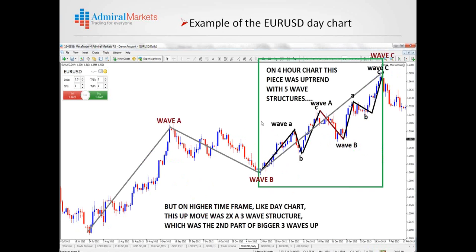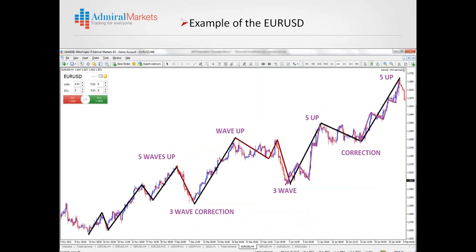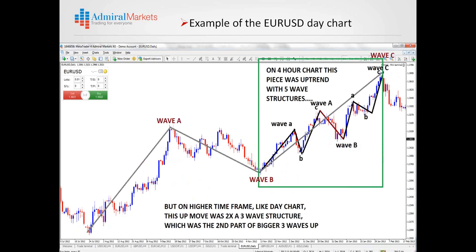All right. Here we have another example of the euro-dollar chart where we can see, sorry, I have to go back. This move up, all right, so we see 5-wave structures, 3-wave up, 5-wave structures, right? This whole chart is within the green box here. So you understand, this is a 4-hour chart. That whole 4-hour chart fits within this green box. So if you zoom out from the 4-hour world, you see that those 5 waves up on a day chart are actually corrections. So that's how you can piece together that information.